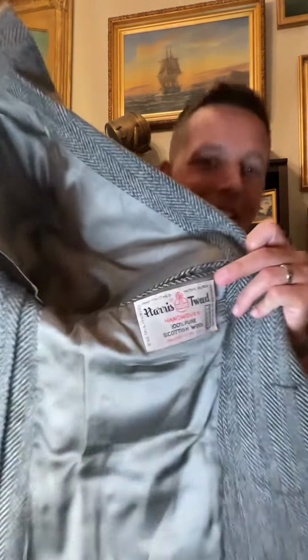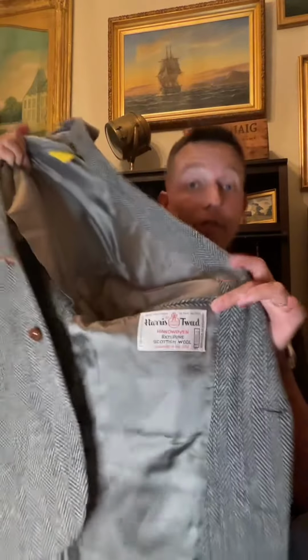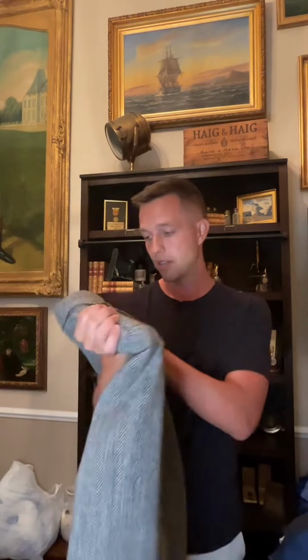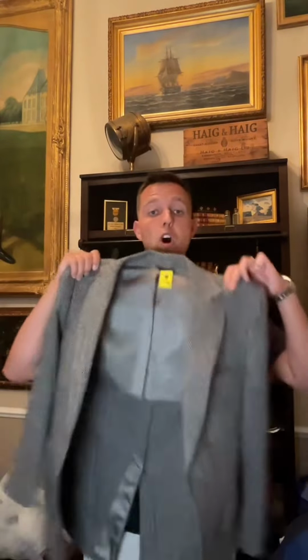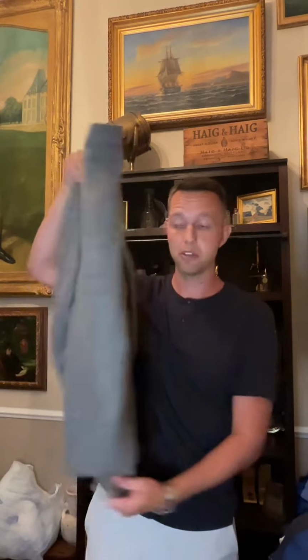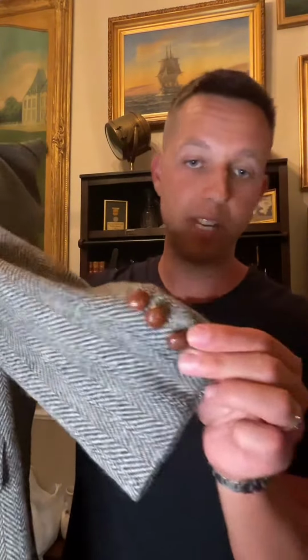All right. Harris Tweed. So Harris Tweed is something, if you can find this time of year, I forget who asked the question, but if you're a newbie and you find Harris Tweed this time of year, you pick it up any time of year. And this was $7.99, so $8 at the Salvos. I'm fine with that. These sell all day long as long as they don't have moth holes in them. You have to look them over for moth holes. They go for $40 plus during the fall and winter. They have the leather buttons right there.